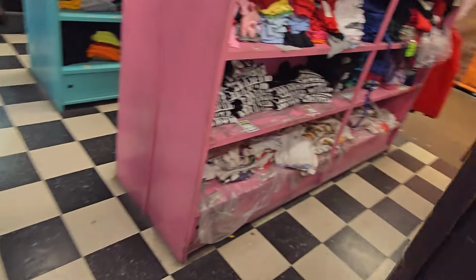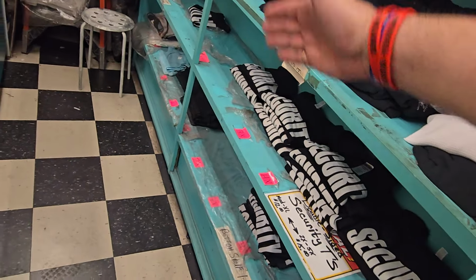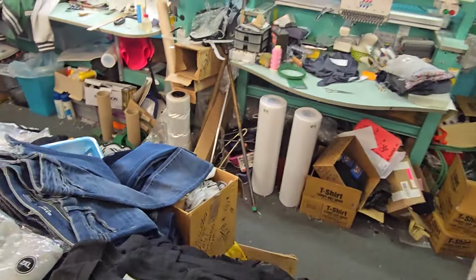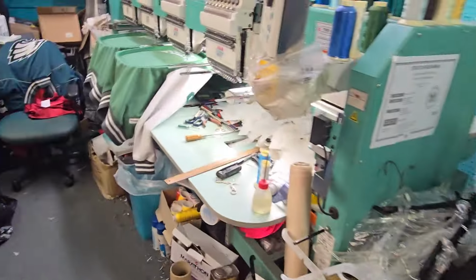I need more security shirts, man. There's an event going on in Delaware. All my security shirts are sold out. I had a lot of people come in today for security shirts. I'm out of small, medium, large. I got to get my screener for that. It's probably going to take me another 2 weeks.